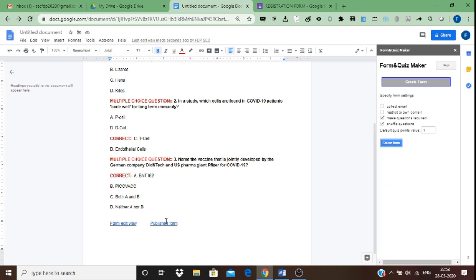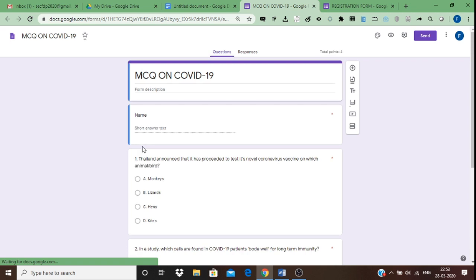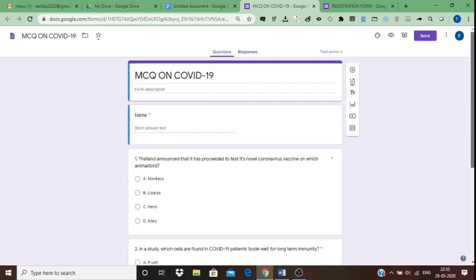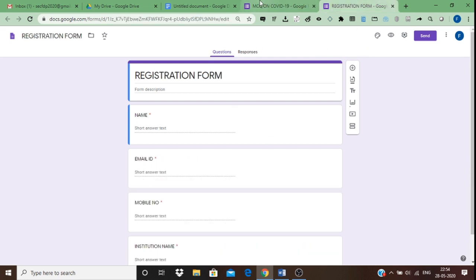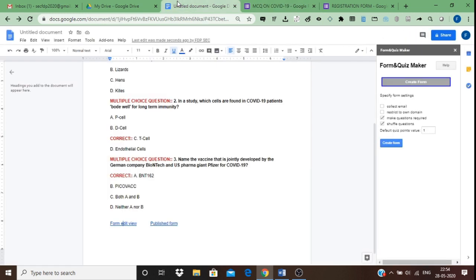And yes, if you see at the bottom, form edit view. So I click on this, I go to the URL, and we can see that the MCQ on COVID-19 has been created successfully.